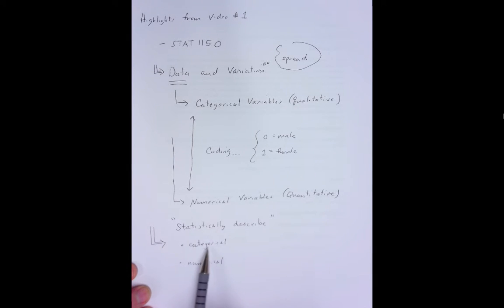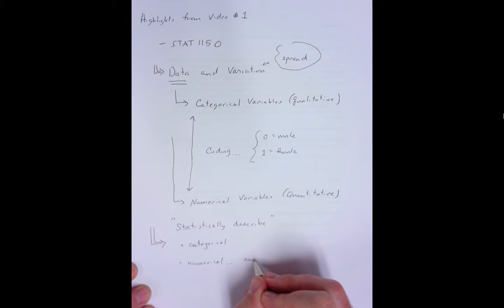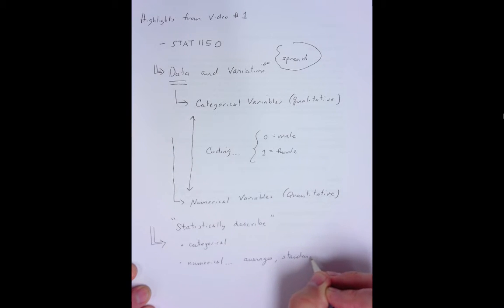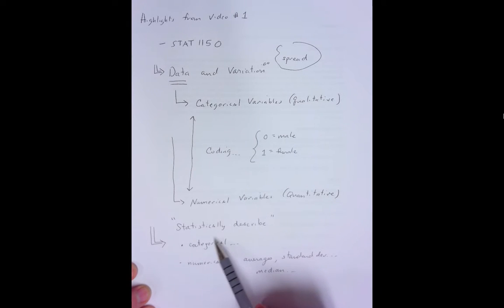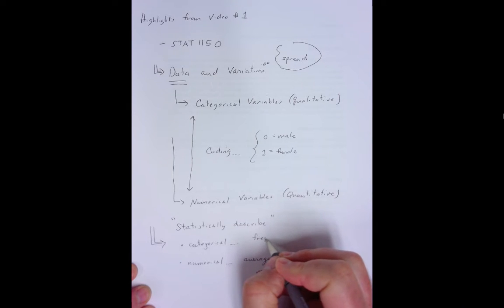If we're going to statistically describe a categorical versus a numerical value, again, numerical, these are numbers. So the thing we'd want to look at here would be averages, something called a standard deviation that we'll talk about soon enough, and something called a median, different things like that. Categorical, on the other hand, you can't use arithmetic there, so you can't add them up and divide by how many you have, so averages aren't appropriate, and neither would standard deviations or medians, because you can't arrange these things from low to high.